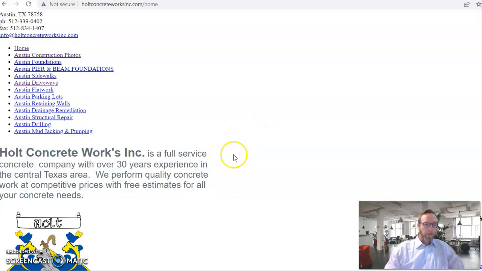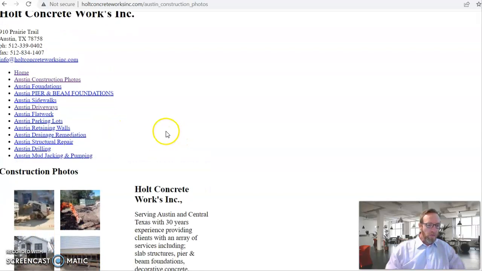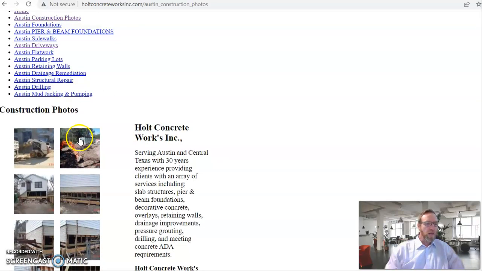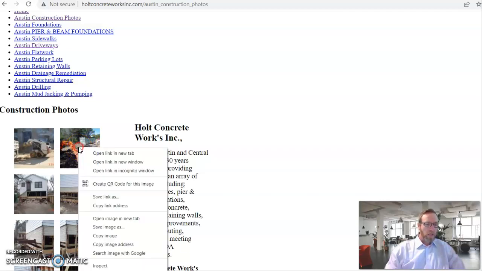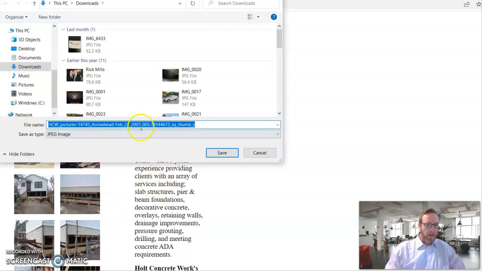So, just looking at that, I wanted to show you one thing real quick as we jump into one of these sub pages here. All of these pictures can have keywords that describe them. Let me just show you real quick. If I save this image as, you'll see this comes up as a very long description, HCW pictures 14745 and so on.